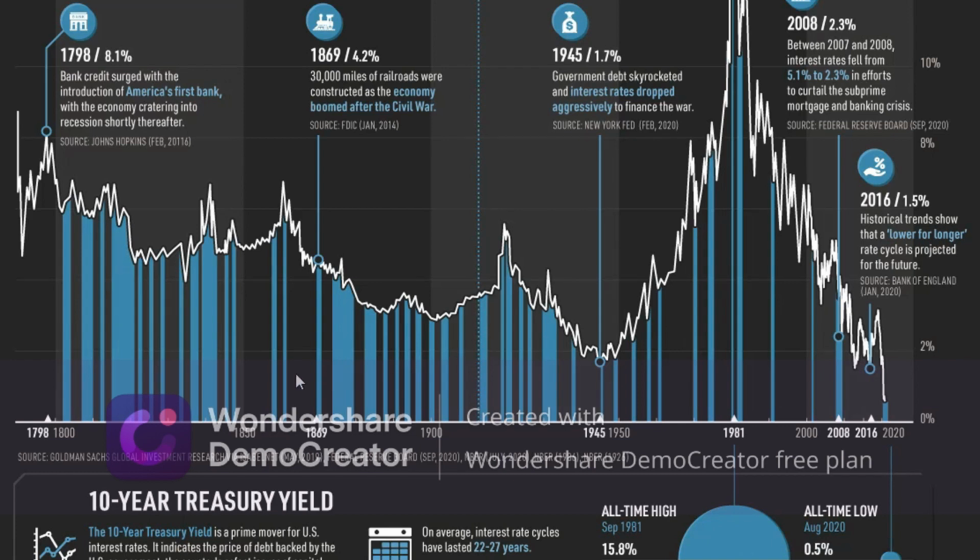Here we have, since the 1800s, what interest rates have been doing, okay? And this is the 10-year Treasury bond yield, which is going to be probably about 1% lower than a mortgage rate. As you can see, in the early 1800s, we've got rates in the 6 to 8% range, which means mortgages would have been in the 7 to 9% range. Then towards the mid 1800s, it drops a little bit. Towards the early 1900s, it drops again, okay? And there's little spikes along the way. Then we have a big spike in the early 1900s. Then we have another drop again in the mid 1900s.